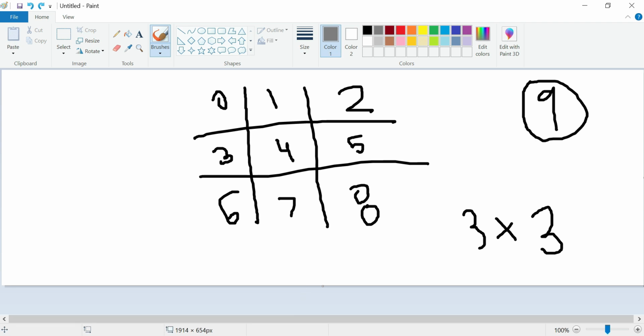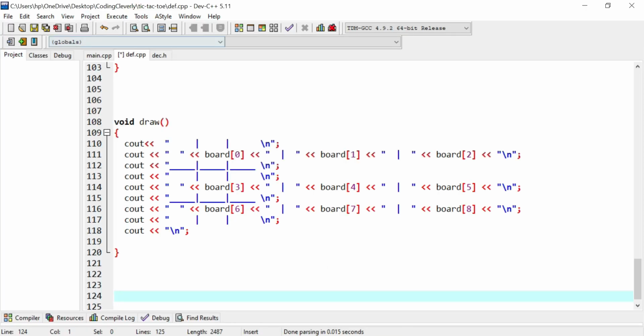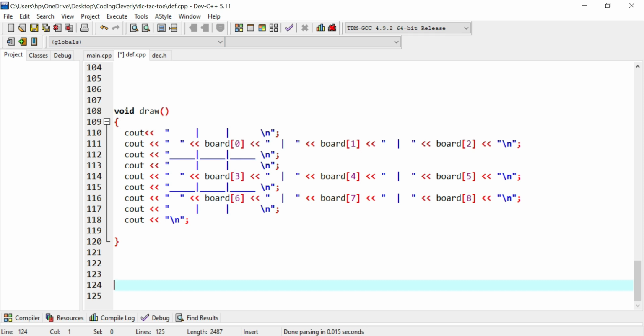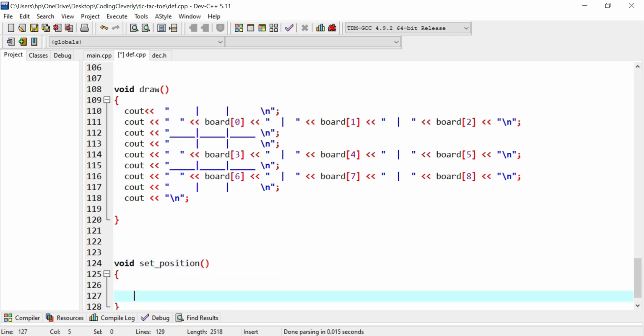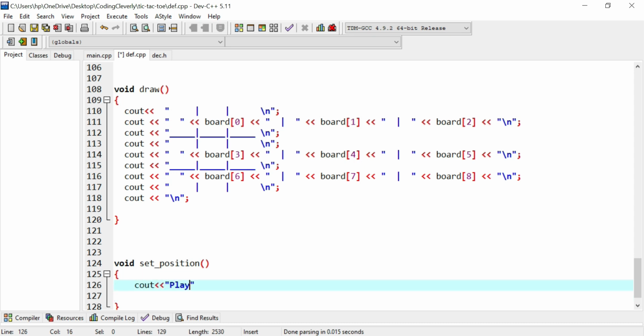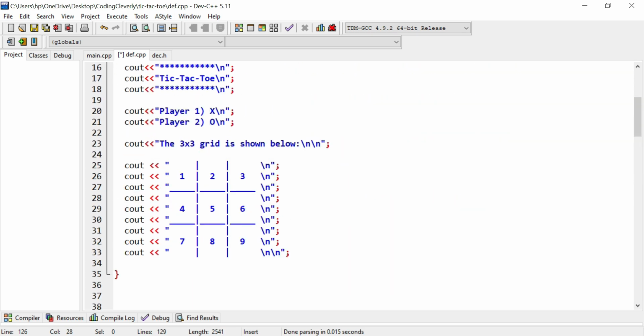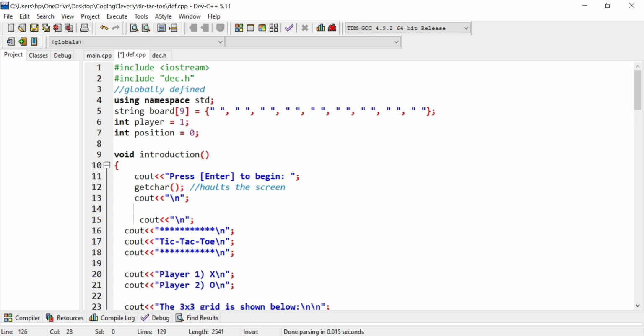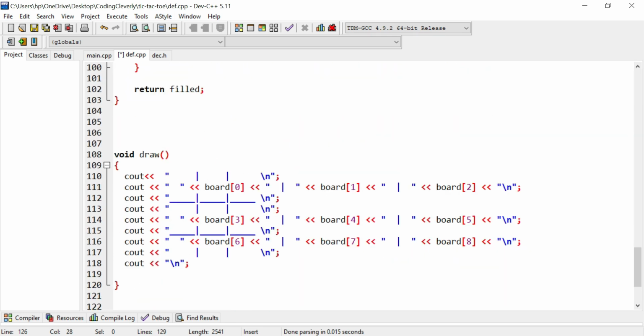So let's get this code. We're going to go up in the IDE and start writing it. I'm just going to say void set position, so underscore position, and what we're going to do is set it. I'm going to do the console output, and I'm going to say player, and I need to know whether it's player 1 or player 2. So the variable which is up here, remember that player is an integer. Don't forget about player. It's 1 over here, board, and also position. Don't forget about that. So player 1.